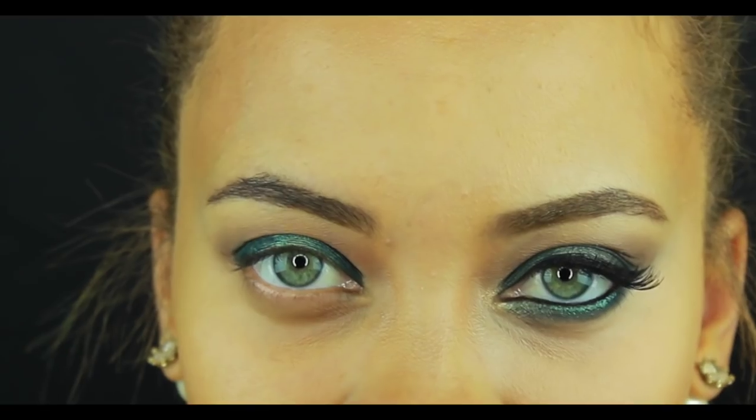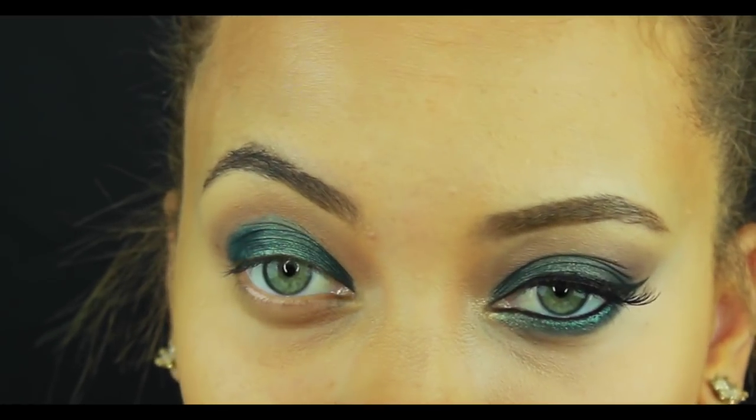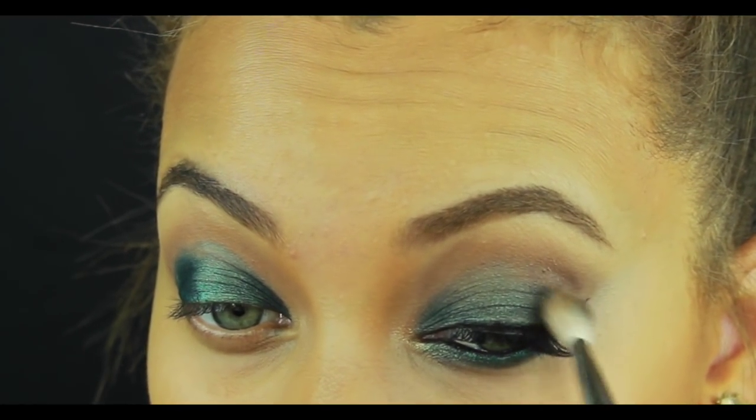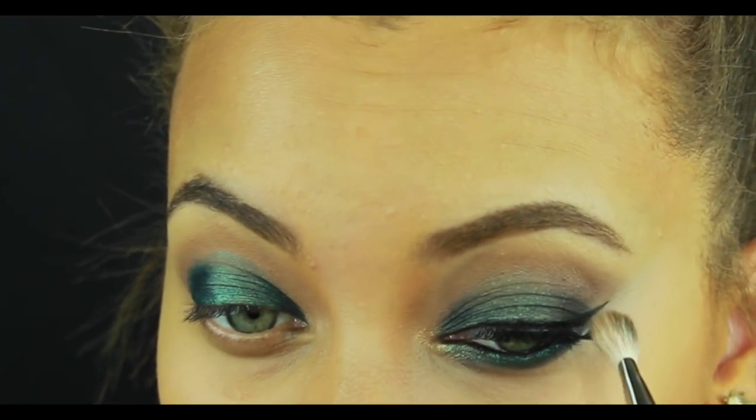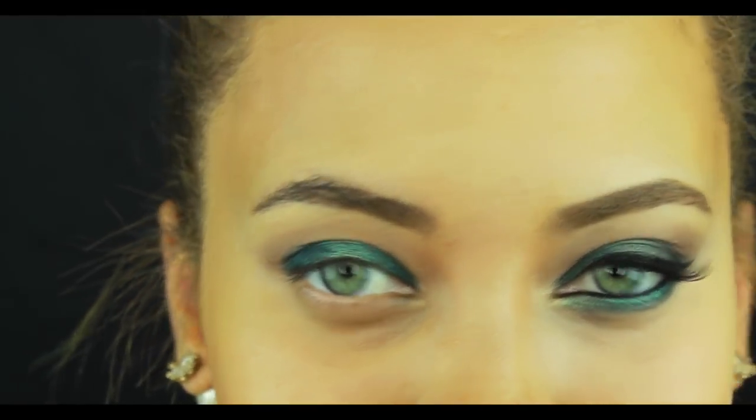Don't you hate looking for a makeup item on a table that's full of makeup? It's like you can never find what you need. You know, when you're getting dressed or when you're getting ready or when you're filming a tutorial.